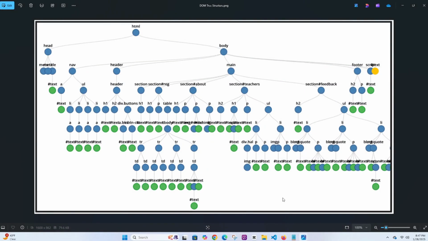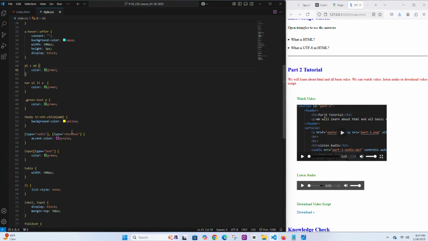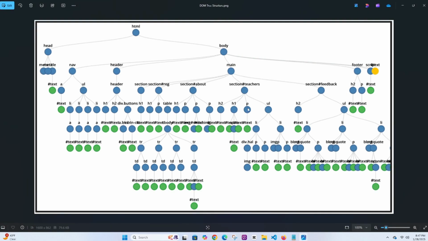So now that we have to think about it, you're saying way too much hierarchy, and you have this DD or DL controlling. So that's why I go back to my CSS style. Now we have a class and everything. So we did a DL directly trying to DD, which applies green. This is more specific. If you look back, like I said, articles are way more hierarchy up higher, but DD will be a little bit at the bottom.